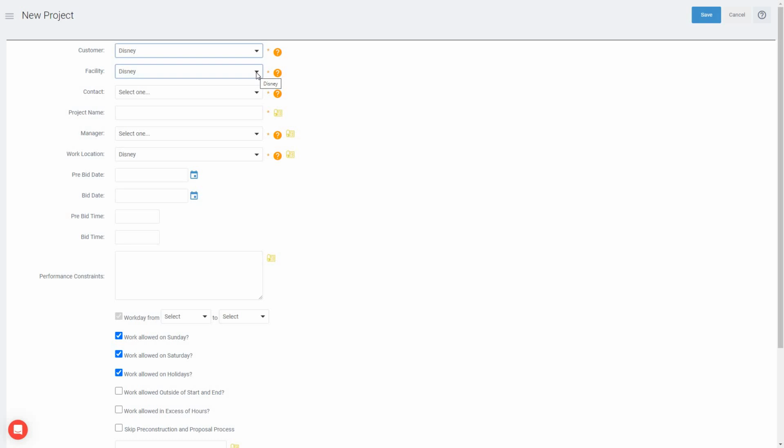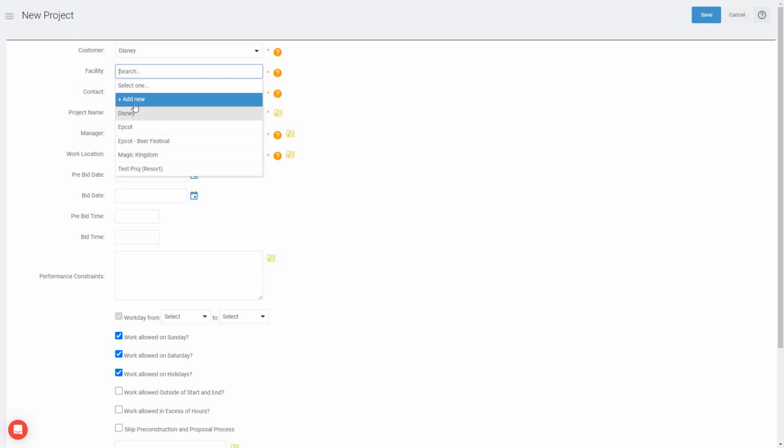Now, this may or may not be a concept that you're familiar with. This facility is a way to break up a large repeat customer. So we can choose for a customer such as Disney to indicate that they have various departments or divisions of their company. For them, they have 5 different parks in Orlando, various water parks, administrative facilities, and training campuses. So we're going to go ahead and break them up into several different facilities.